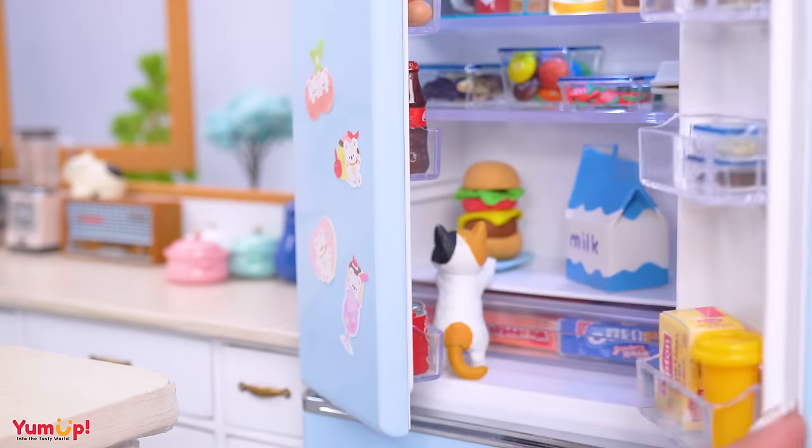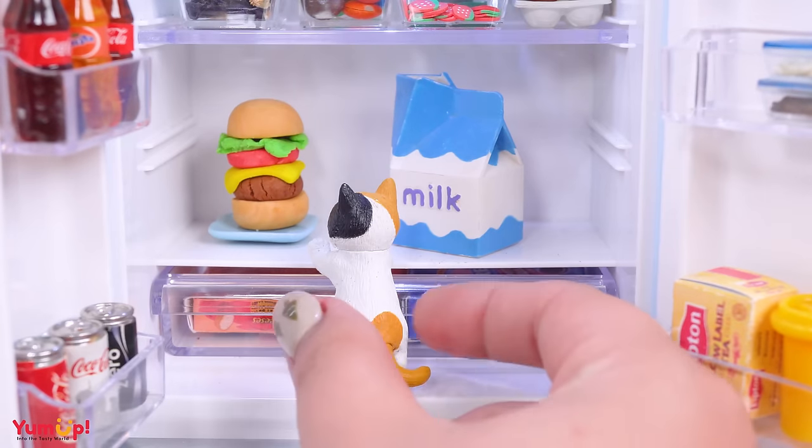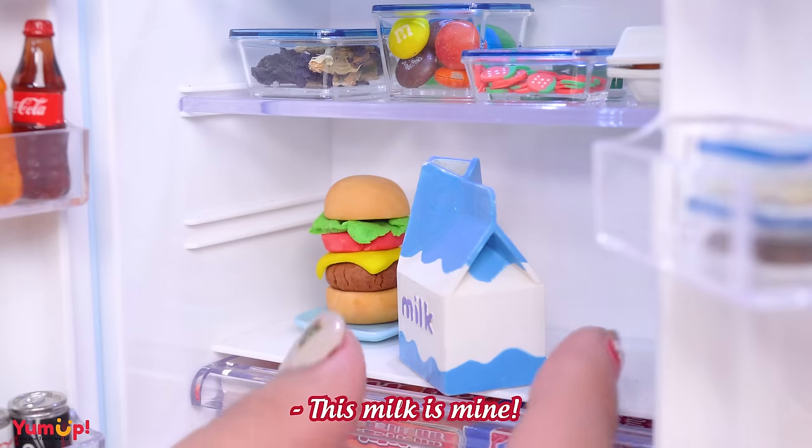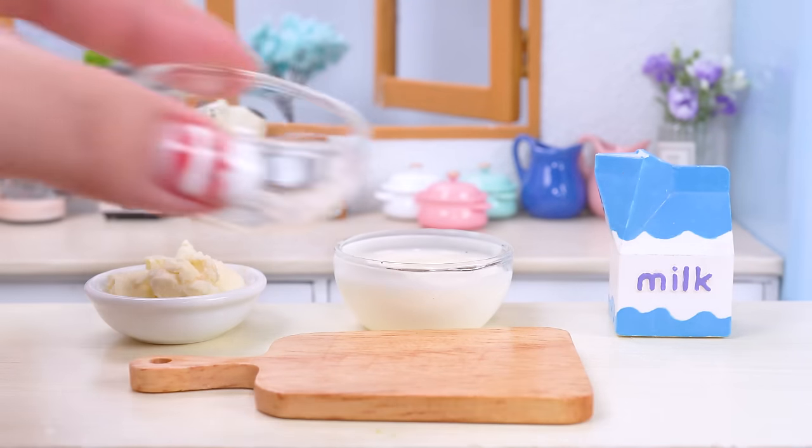What happened? Oh no, get out. This milk is mine. Let's make special thing for today.